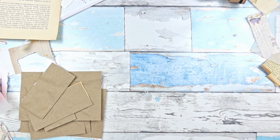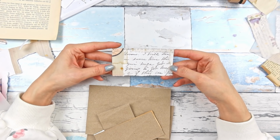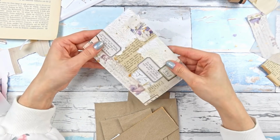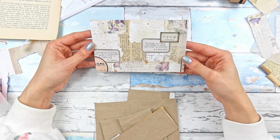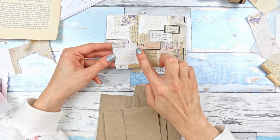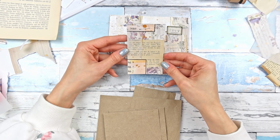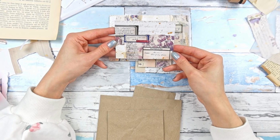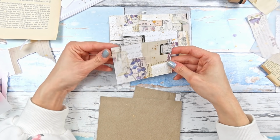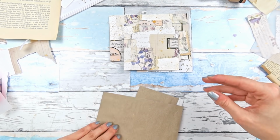Okay, guys, let's see how our journaling cards are looking. Wow, this is so nice. And we have just a piece of the vellum and of the label and just a piece of this text. Let's see this one now. Wow, it's so pretty, I love it. Okay, oh, this is so fun with just the bottom of the card. Oh, this one is pretty. This one is very pretty. Then we have, wow, I love this one. Now this is very pretty. This one needs a bit more glue, but with the flower and just a little piece of the label.